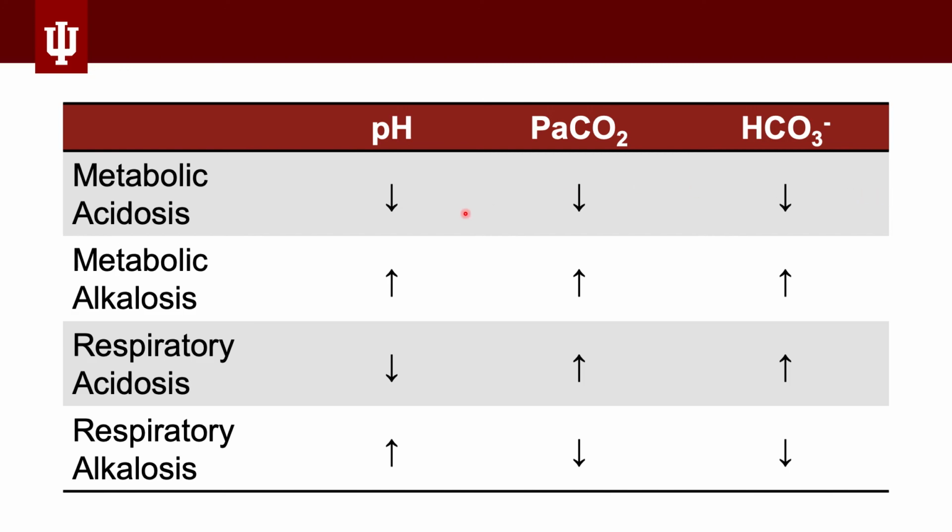Hopefully you got something that looked like this. Of course, with any sort of acidosis, the pH is going to be down, and any sort of alkalosis, the pH is going to be up. With a metabolic acidosis, the primary problem is the bicarbonate concentration is going down, and the CO2 goes down in an effort to compensate. Metabolic alkalosis is just the opposite. In a respiratory acidosis, the primary problem is the CO2 is too high, and we compensate by raising the bicarbonate concentration. So notice that respiratory acidosis and metabolic alkalosis actually look quite similar to each other, with the exception of the pH. Respiratory alkalosis is just the opposite of respiratory acidosis.